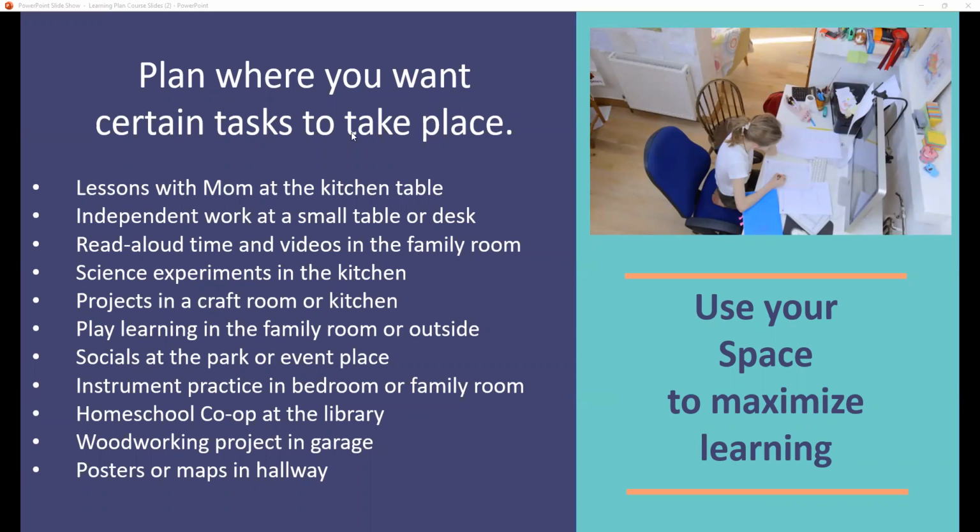So some of the options that you could use are your kitchen table, or a small table or a desk. Especially if they're older, you could even put it in their room. One of my high schoolers mostly preferred to work in her bedroom. The others wanted to be near me. Even though they were working independently, they still needed to be in the same room that I was in so they could ask questions.